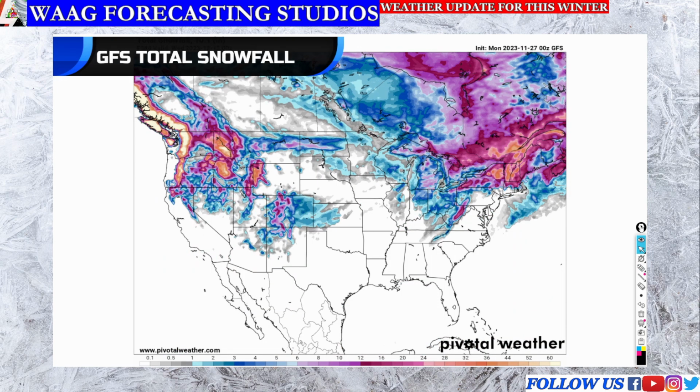So when we talk about winter, we want to know about the snowfall. Right now, here is the current snowfall trajectory for totals with the 10 to 1 inch ratio on the GFS. And right now, this is over the next 3 weeks or so. You can see some of the Appalachians do get up to 12 to 16 inches of snowfall. Those are in those pinks there. The blues are about 4 to 5 inches. So we could see anywhere in the lighter blues, that's 1 to 2 inches. In the darker blues, that's 4 to 5 inches.